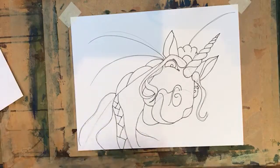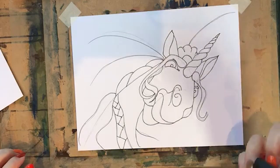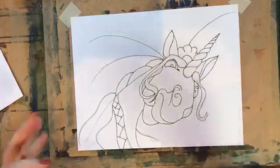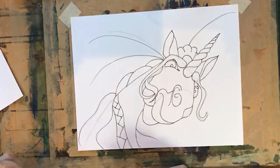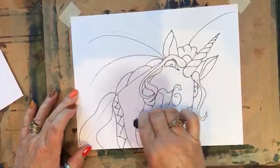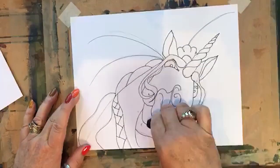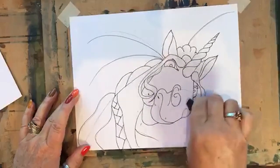So I think I've got everything completed there, and I really want to make sure now I've got lovely soft rubber. The best rubbers you can use are these plastic rubbers, so that they don't leave you lots of scrubby, nasty lines on your paper. And I'm going to start around the face, because here the ink has had the longest time to dry, and therefore I'm hoping that I won't smudge or skid anything.